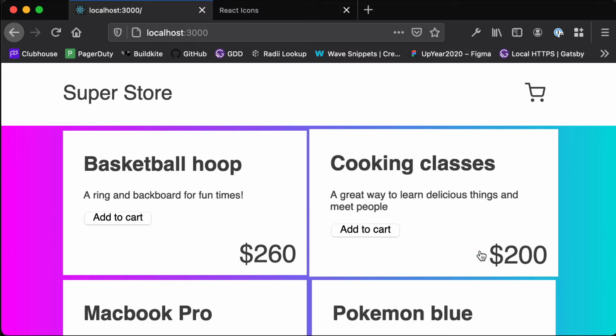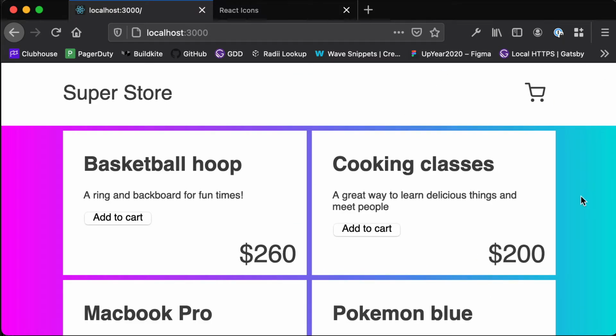And so we could use position absolute, which we used in a previous video, and that's going to look up its ancestor tree until it finds something that has position relative. And if it doesn't find anything, then it's just going to draw to the body, which is this outermost component. But in this video, we're going to learn about position fixed. And so position fixed doesn't need to find an ancestor with position relative on it. It just draws relative to the window itself.